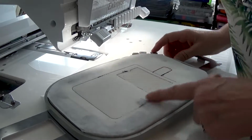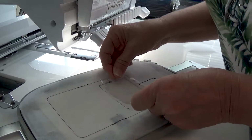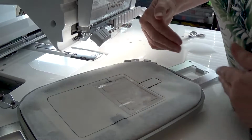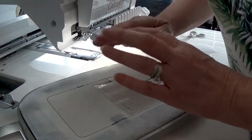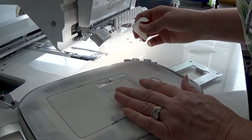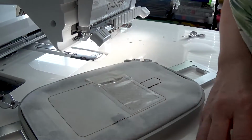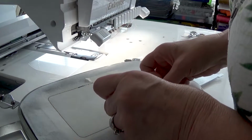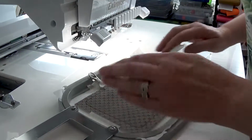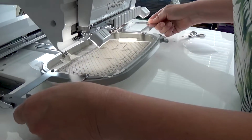Make sure everything's out, dusted, clean, all your edges are clean. You're going to take your vinyl and you're going to lay it over the guidelines. And you want to make sure you don't go outside of your wallet. You want to stay on the inside of the wallet. And we're going to tape this down. There we go. So the clear pocket's here. I taped it down. And now I'm going to put it back in.